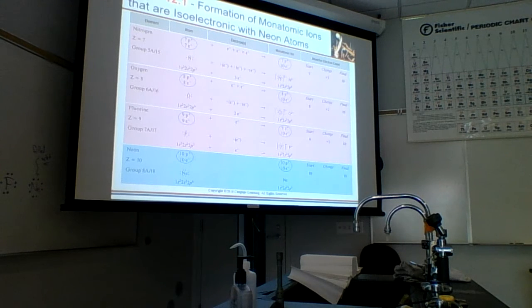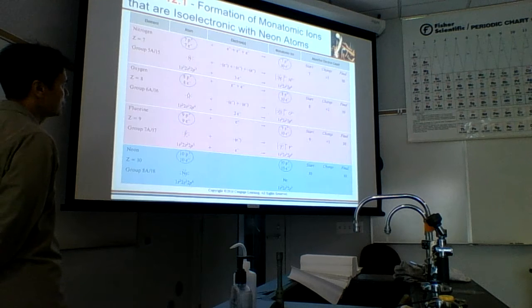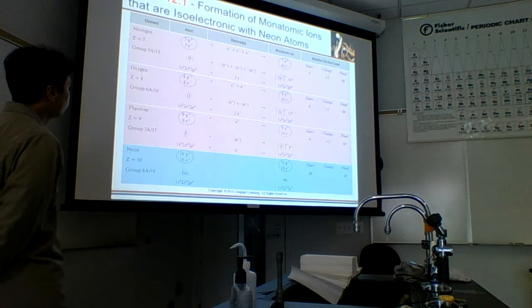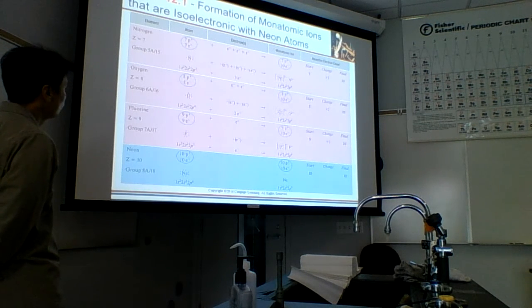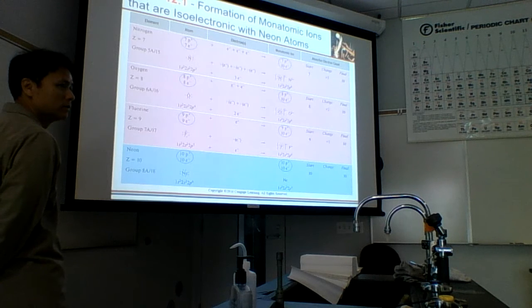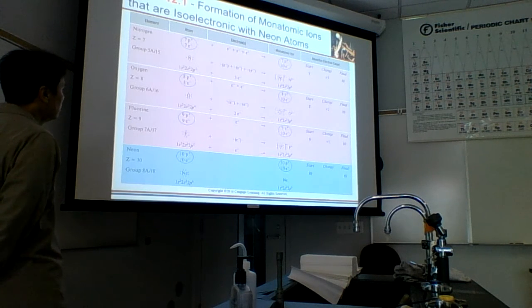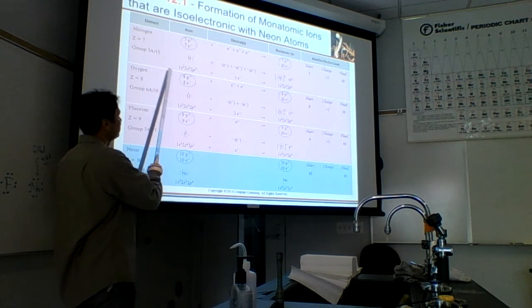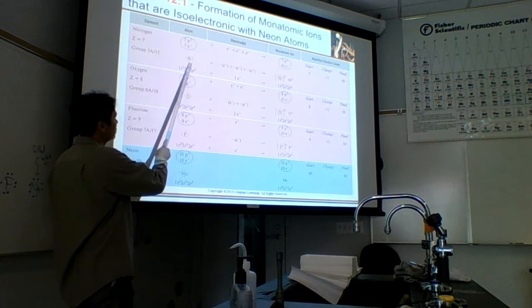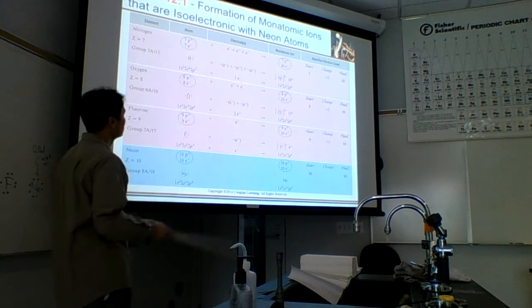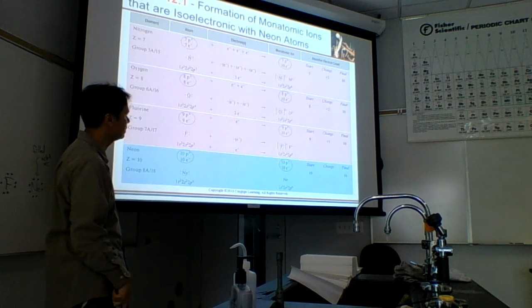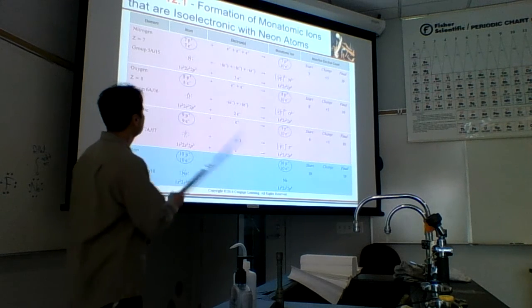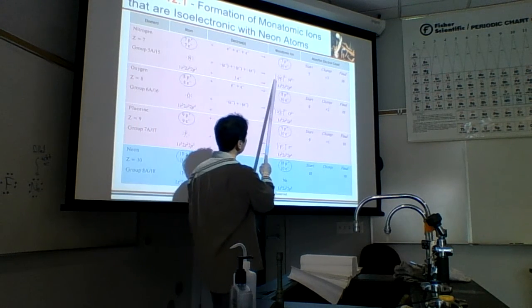So nitrogen, what are some charges for nitrogen? Nitrogen is going to have a charge from +5 to -3. -3 is a common charge for nitrogen. They form the nitride ion. So if you look at nitrogen's Lewis symbol, there are 5 electrons. One way that this can complete its octet is by taking 3 electrons. So if it takes 3 electrons, then we form the nitride ion.